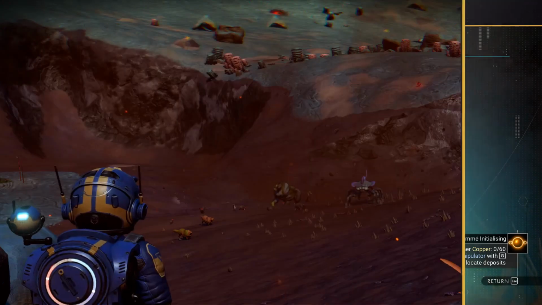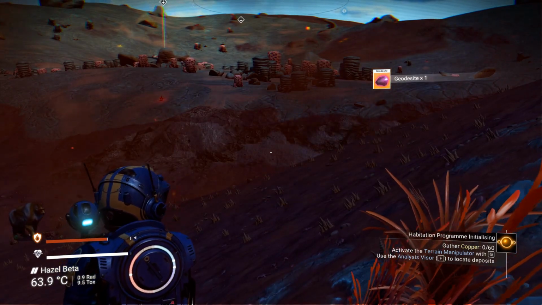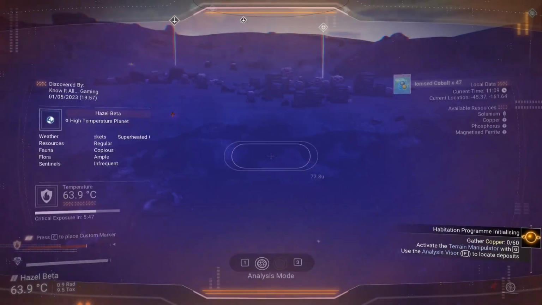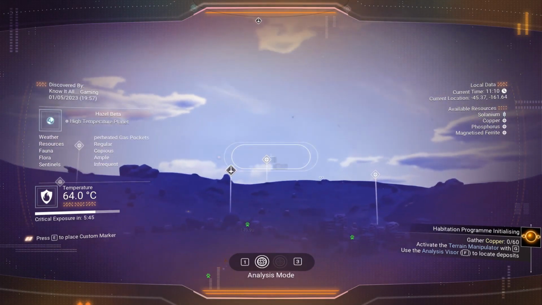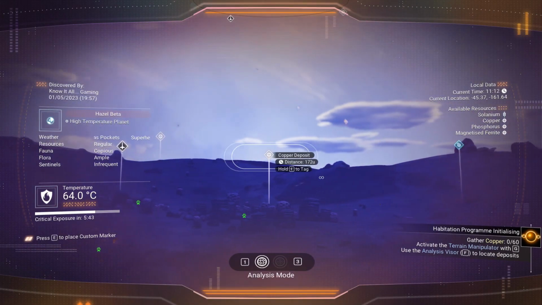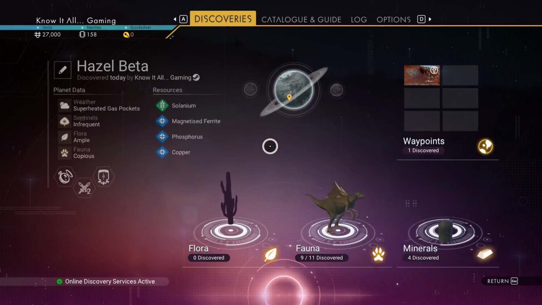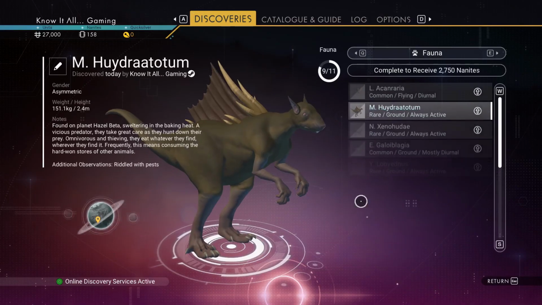That was actually very lucky, because that means I'm pretty much set up for the next few stages of what we need to do. Again, you can scan for other stuff, and we're looking for a copper deposit. So there's copper, 172 U away. Use whatever key to mark it on your map so you know where it is.